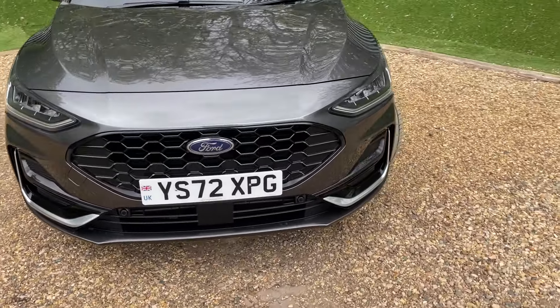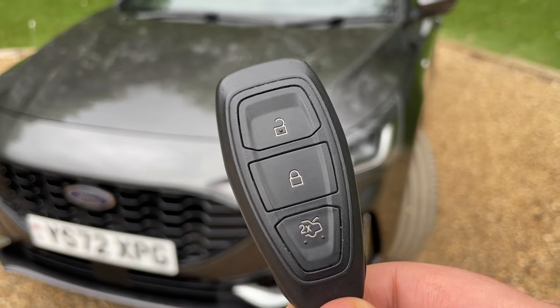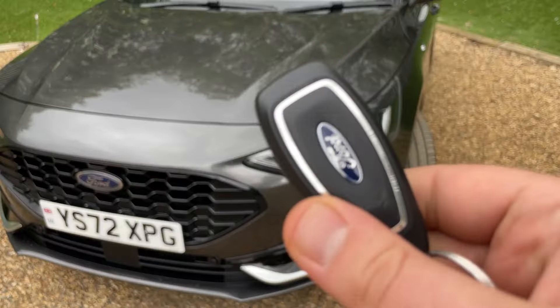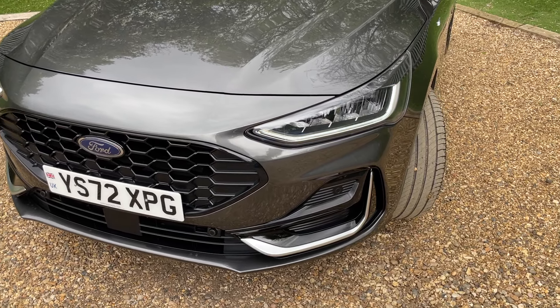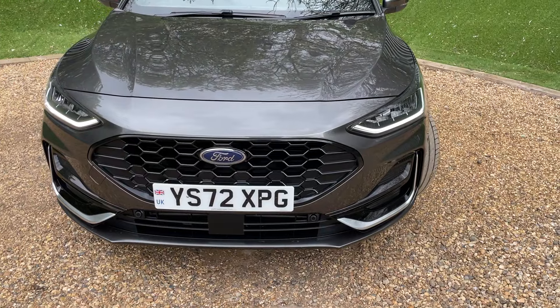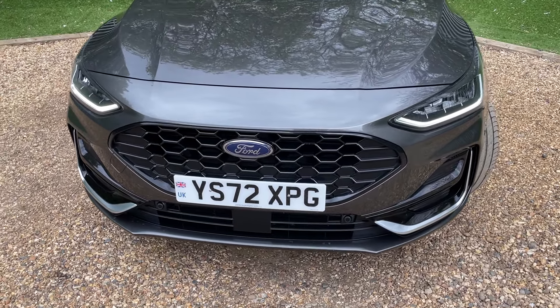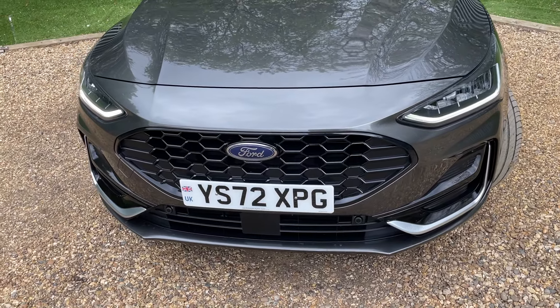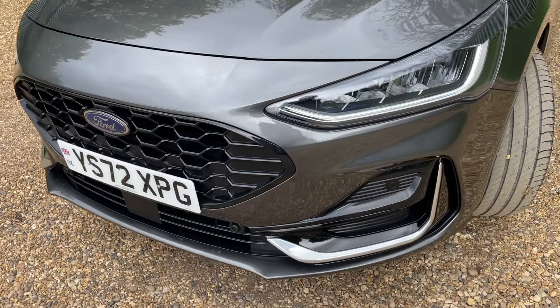Like all our videos here at Perkins, we're going to arrive at the near side front bumper. This is where I present to you the remote central locking key. Clicking the unlock button will wake up the daytime running lamps — they may appear to be flashing in the video, but that's simply because of the frequency at which my camera records. The daytime running lamps give other road users the ultimate visibility, making sure you're always going to be seen on the road.